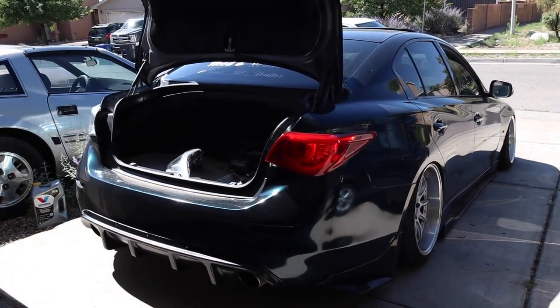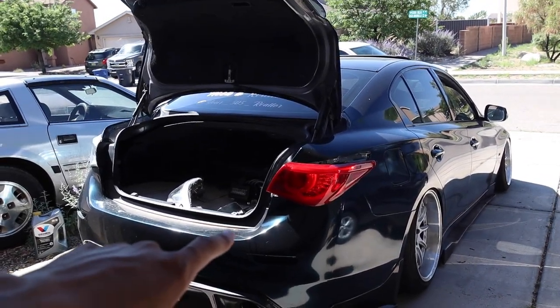Still pretty weird to me that the taillight is what was causing that warning, because it's a speed warning, like you get with your wheel speed sensors when there's an issue there, or your brakes or something like that. So it's weird that it's an electronic component, but I think the reason is because the car is like, oh, one of your brake lights is out, so you can't notify people behind you that you're slowing down, and it doesn't want you to go so fast because of that reason. Kind of dumb, kind of smart, depending on how you look at it, but we fixed the issue.